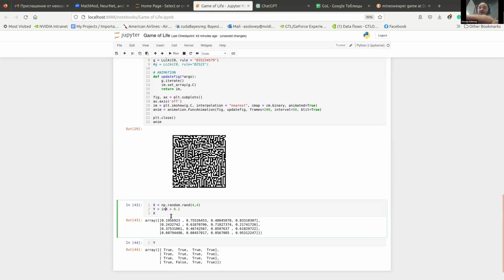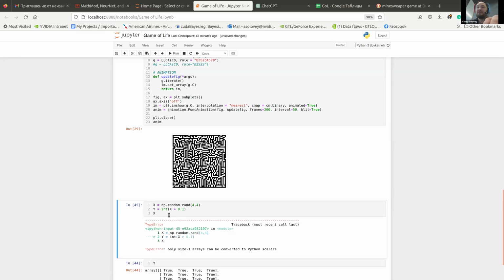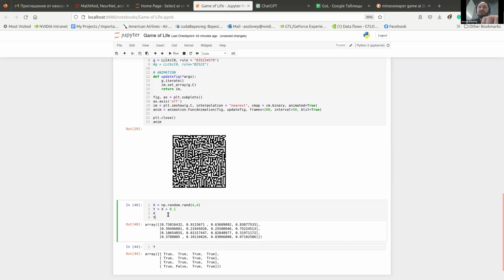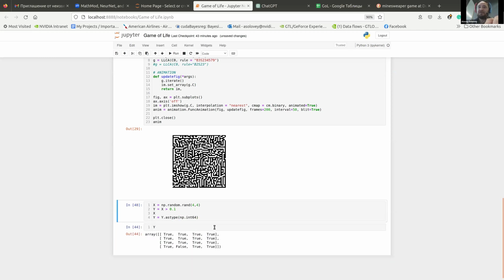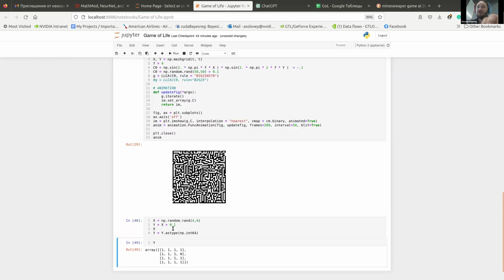Now let me turn it into integer numbers. Okay, so here is y.